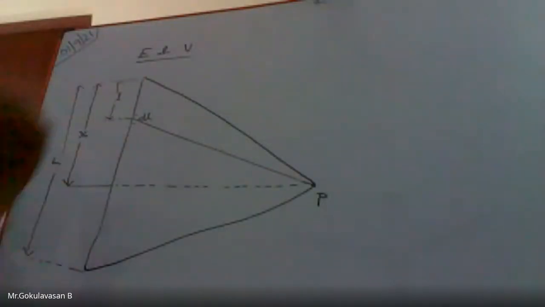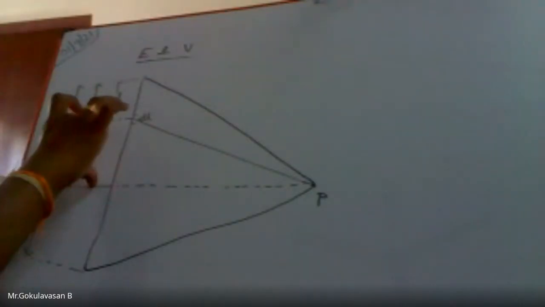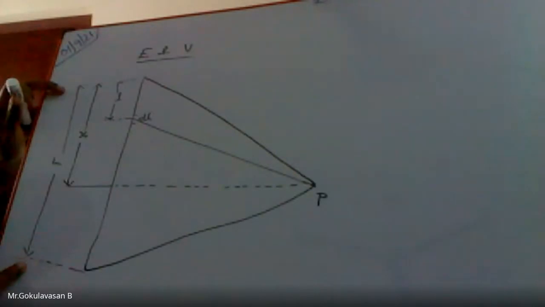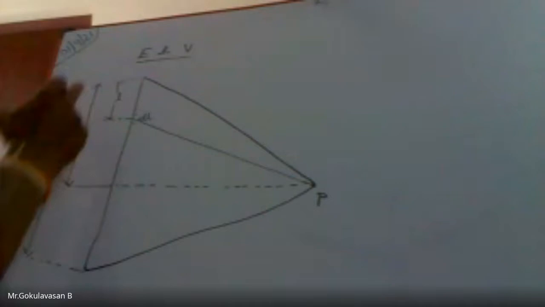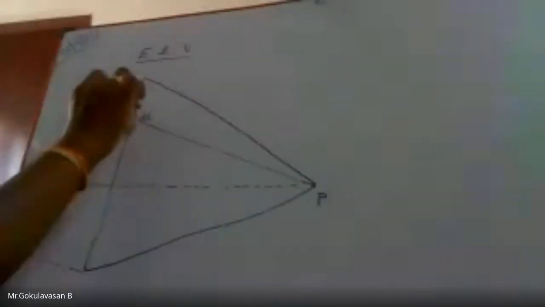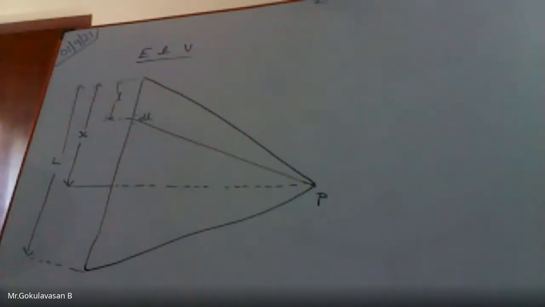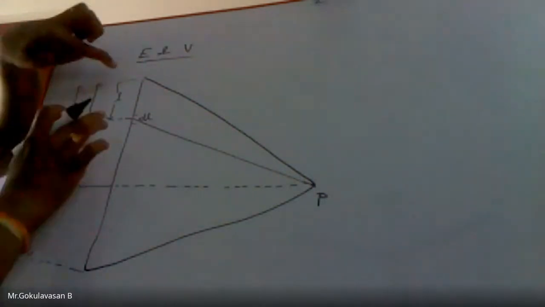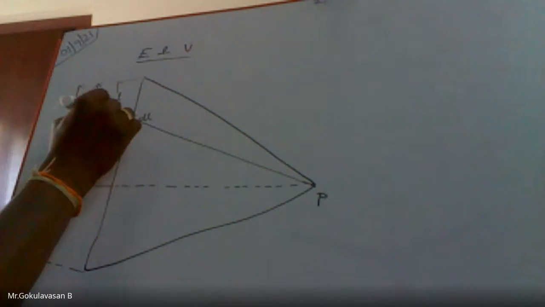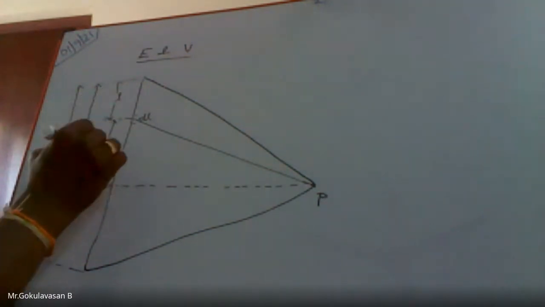Now, can I tell what the distance is? The total length of the straight line is L. I am going to consider P somewhere here at a distance of x from the top. Then I am going to consider a small element dl at a distance of small l from the top. So my question is, what is the remaining distance? Can anyone tell? See, this is totally x, this is l. So what will it be? This is nothing but x minus l. Am I right?